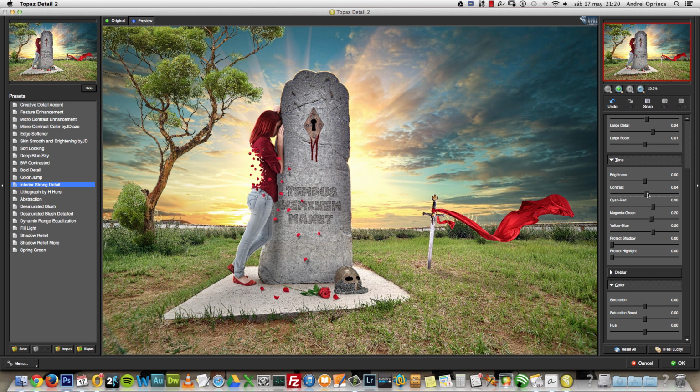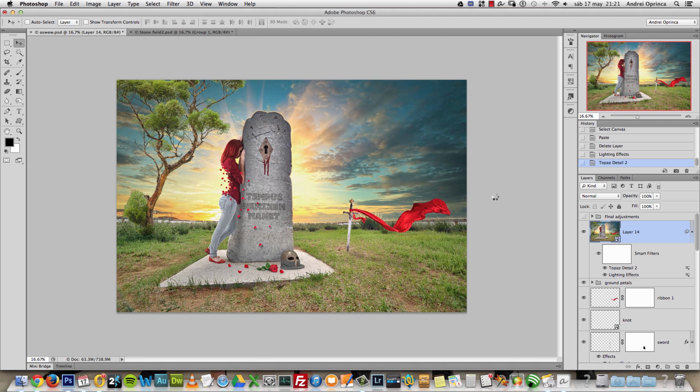I think it's okay. Decrease the contrast and maybe increase the lightness a bit. Yeah, I like how that looks. And maybe increase the saturation a bit, not too much, and decrease the saturation boost. Yeah, that's too much. Okay, I'll leave it like that and click OK. And then I'll reactivate that group with the final adjustments, and hopefully it will look good. Okay, so this is the effect that we got.